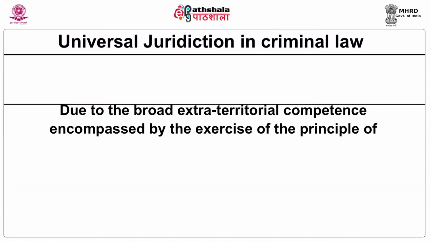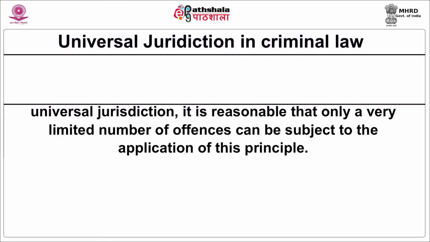Due to the broad extraterritorial competence encompassed by the exercise of the principle of universal jurisdiction, it is reasonable that only a very limited number of offenses can be subject to the application of this principle. Crimes under international law, which are known as international crimes, have customarily not been subject to universal jurisdiction.